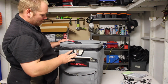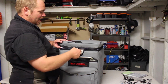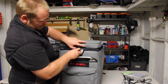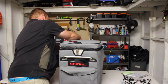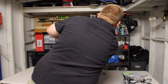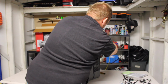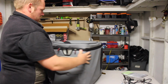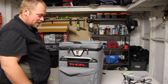So with the cover on, you don't need to unzip or anything, and the cover will actually stay attached to the lid while you open it, and then it'll come back down, which is kind of handy. And then for longer periods of time that you're not going to access the fridge, you can keep it nice and snug in its little sleeping bag, and that's about it.